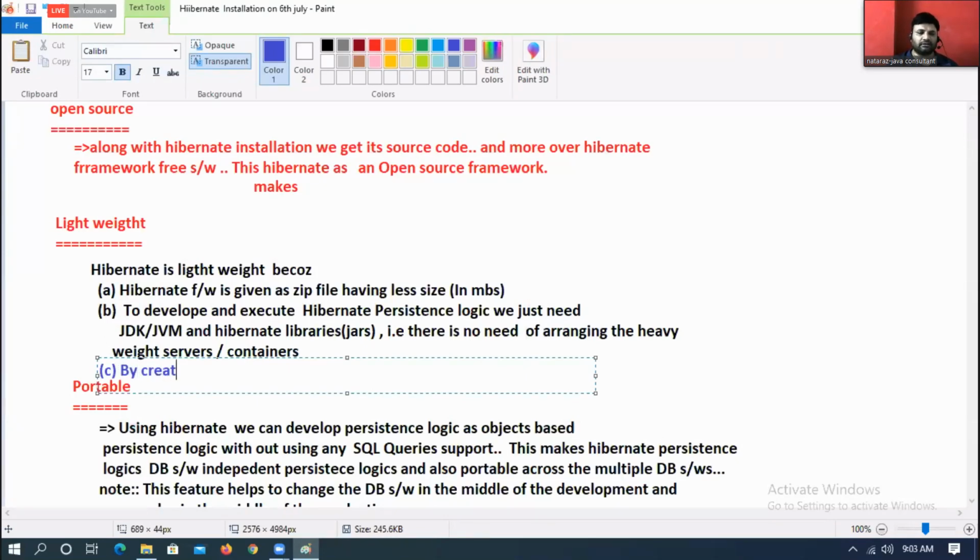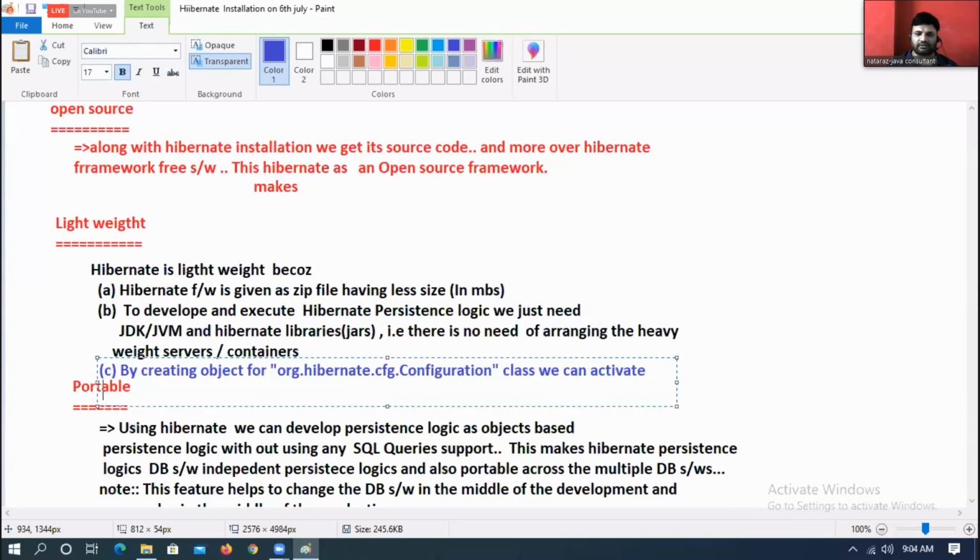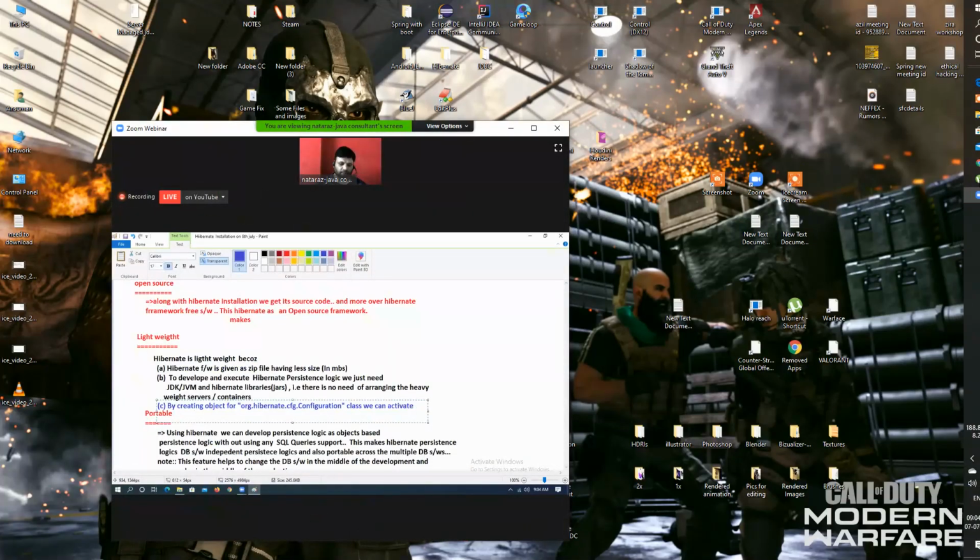By creating an object for the Configuration class, which is a predefined class in the package org.hibernate.cfg.Configuration, we can activate or bootstrap Hibernate anywhere.